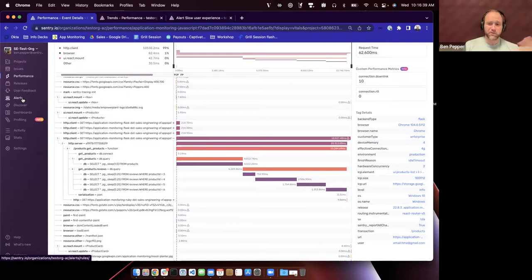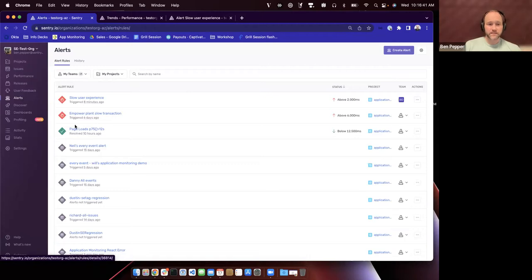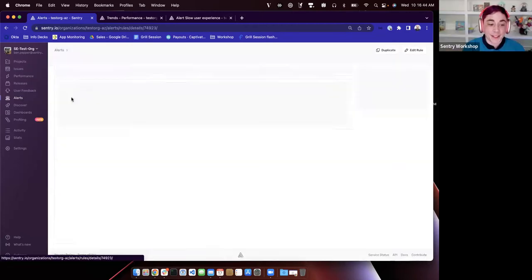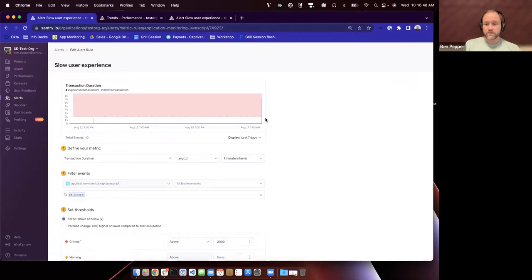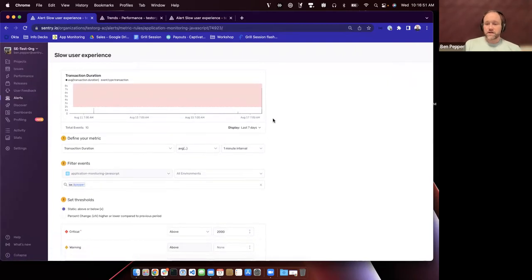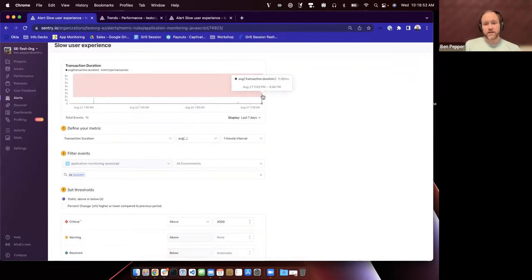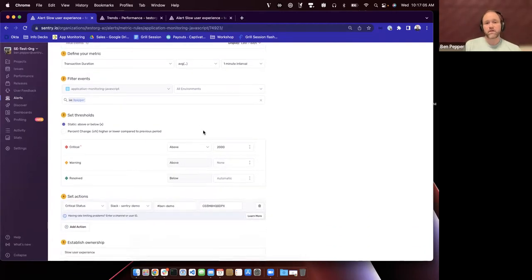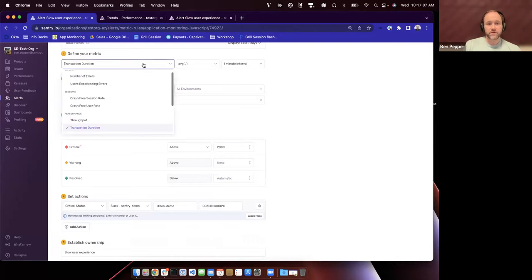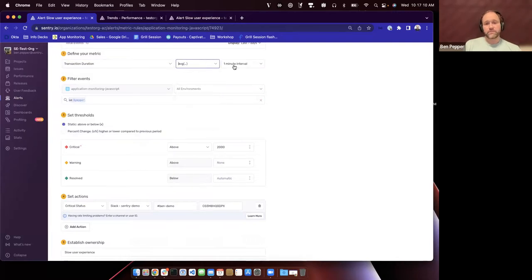Awesome. Let's look at Slack right now, because I set up a quick one just to take a look at some things. And this is the alert I set up. Like other Sentry alerts, it's all drop down menus. I can see that this alert fired earlier, about 10 minutes ago, which is the one that we were just testing. It shows me that it does actually hit a threshold, and I can just define what I care about. So what's going on here? I'm setting a transaction duration over an average minute interval of what's actually the problem.